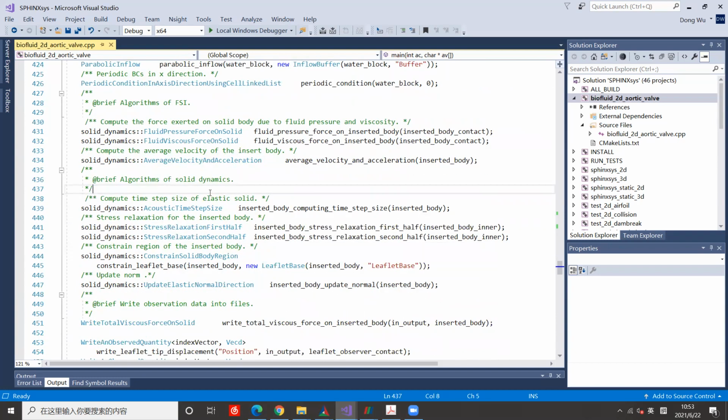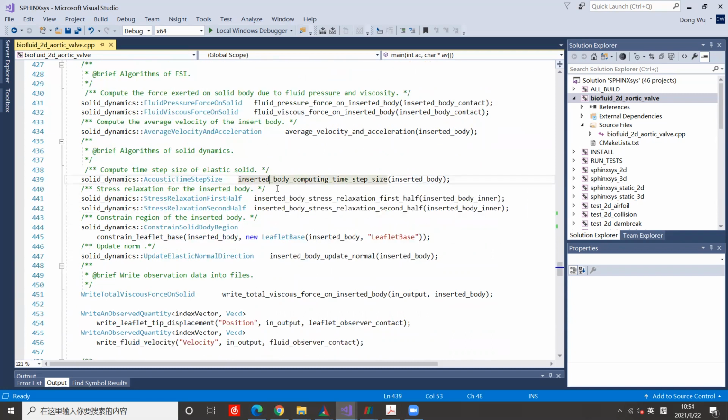Then we come to the algorithm for solid dynamics. First we calculate the time step for the solid part, and then the solid dynamics, these two lines. Calculate the dynamic equations.